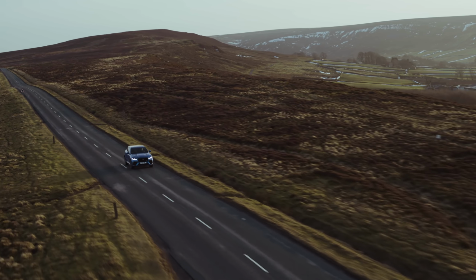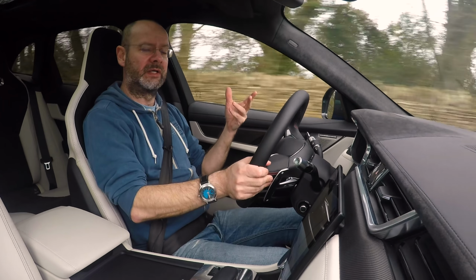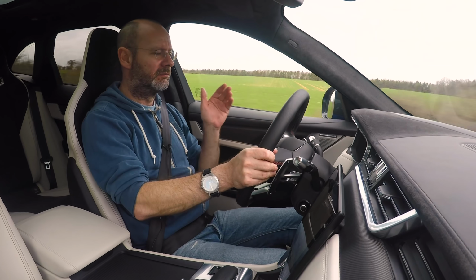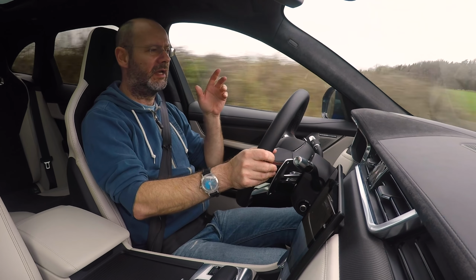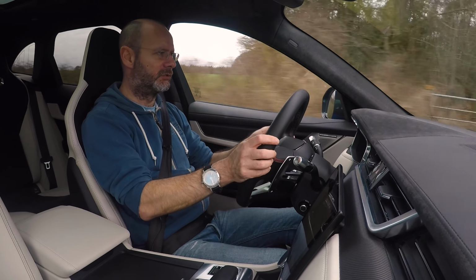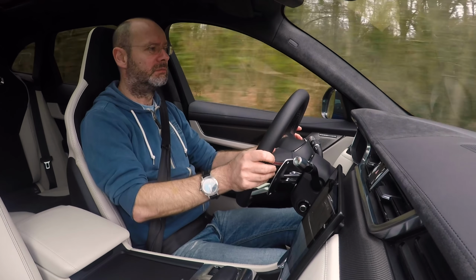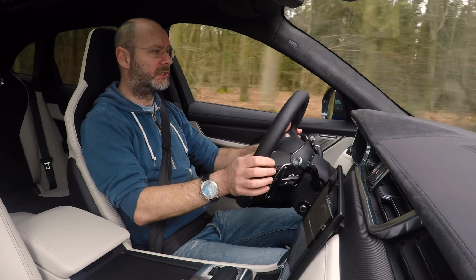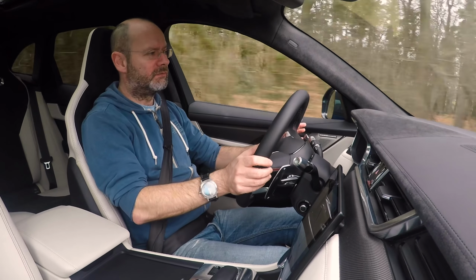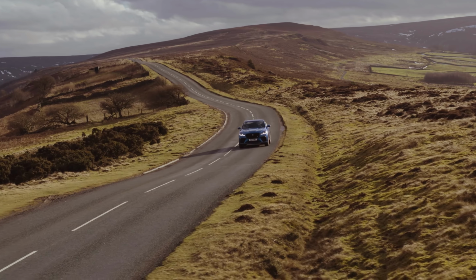Stelvio steers really quickly. Porsche steers with a lot of straight line stability, because Porsches develop a lot of cars on autobahns, and the Germans like a straight. If you speak to German engineers, they go, yeah, I think if we didn't have autobahns, we wouldn't develop cars to have such self-centering straight line stability. This is developed on weird flowing roads that are unique to the UK, so as a result it has very precise steering with nice build-up of weight and feel off of straight ahead. It's a really nice rack if you're in conditions like this.